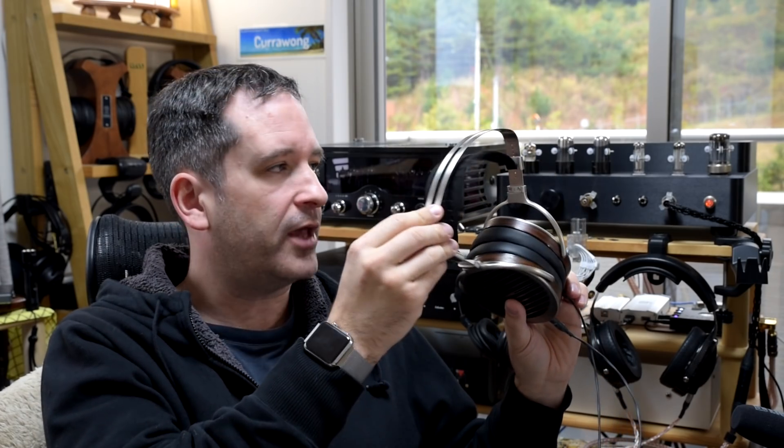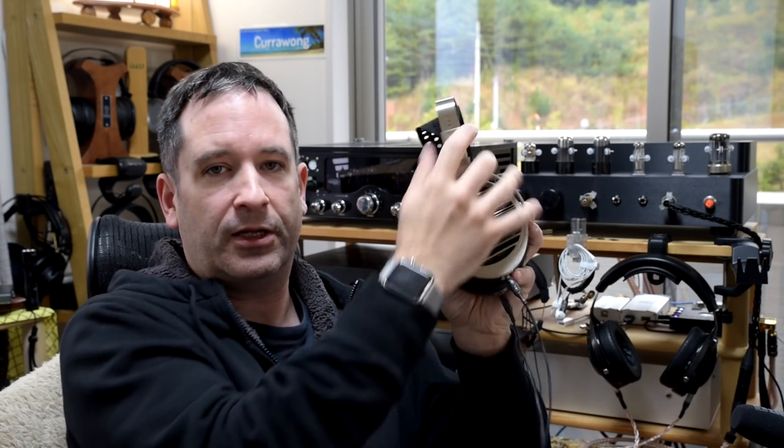For the moment, I'm going to talk about the headphones — I don't want to talk about the price. The Susvaras share a lot in common with the HE-1000 V2s, and you can see my HE-1000 V2 review for a lot of detail. The physical design, apart from the driver and the cup shape, is fairly similar. It uses much the same number of parts: the spring steel headband, which appears to be Stax Lambda inspired, with an overhead pad and clicky adjusters on the side.